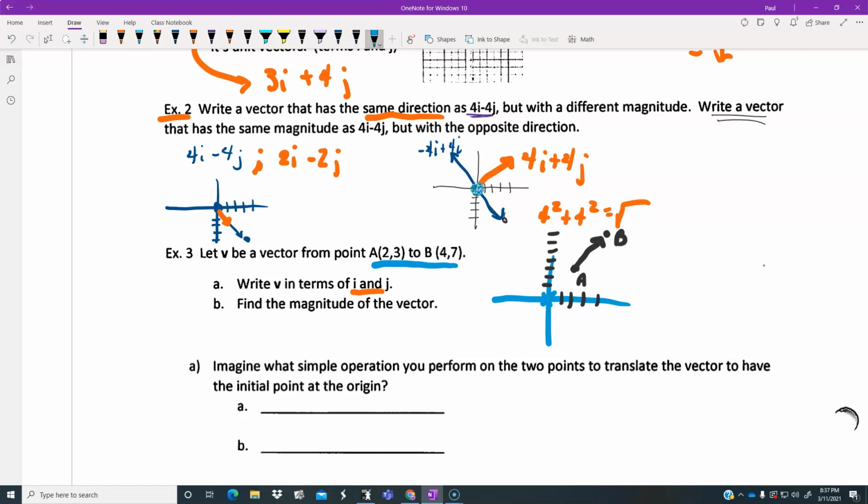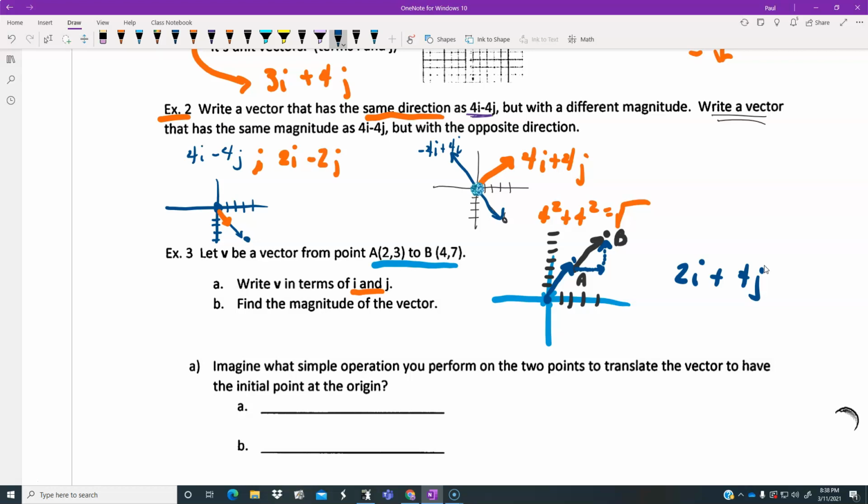Well, it's exactly like it says that it is. If you wanted to talk about its i component, you would move it over this amount, which would be the difference between 2 and 4, or 2i, because you're going right. Now, if I wanted to talk about its vertical component, I'd be going up, and that would be the difference between 3 and 7, which is 4, and that'd be 4j. Now, this particular vector has the exact same components. If I drew it from here, 2 over and 4 up, this vector is exactly the same size and the same direction, but drawn from standard position.